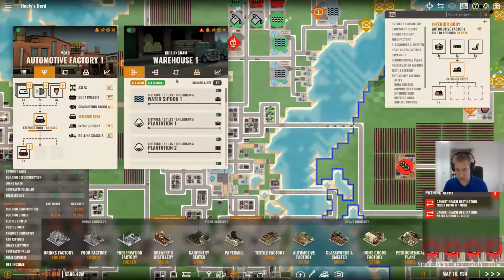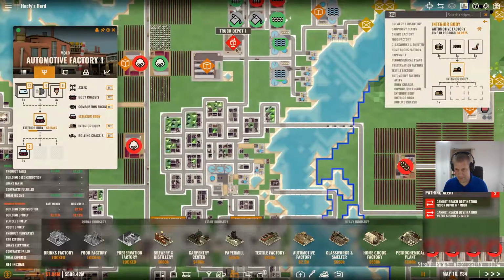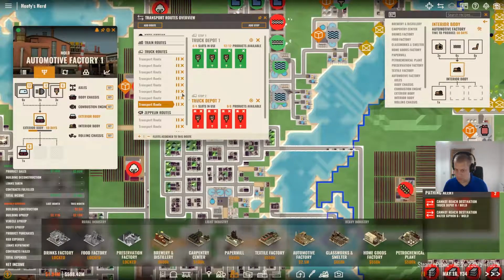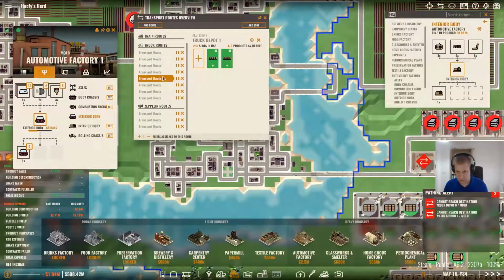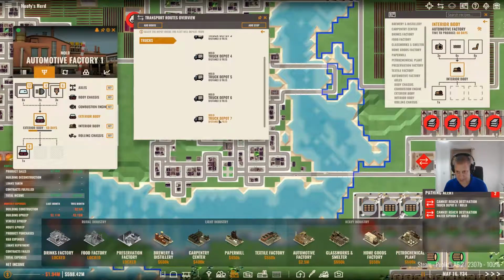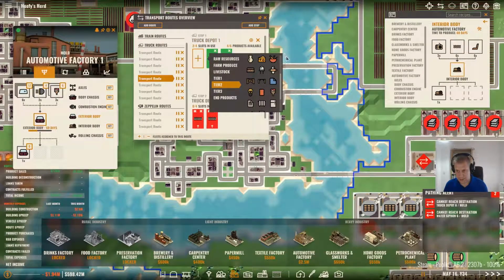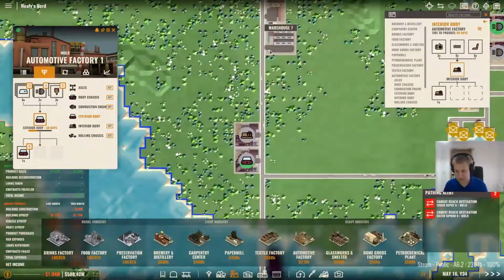Now, warehouse 1, you're shipping all the interior linings to truck depot 1. Truck depot 1 is currently doing a trade route all the way down to mould for interior linings. Not anymore. If I can find it, there it is. Now you're going to go to truck depot number 7 instead. Okay, cool. And yeah, so we're going to start losing money because we're not actually going to be selling much, but that's fine.